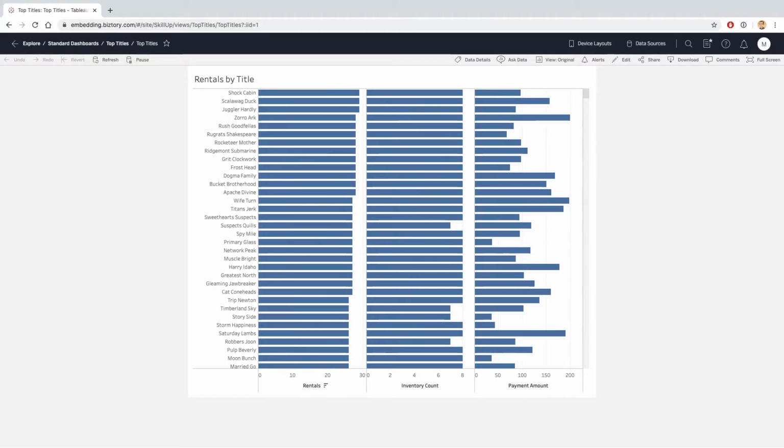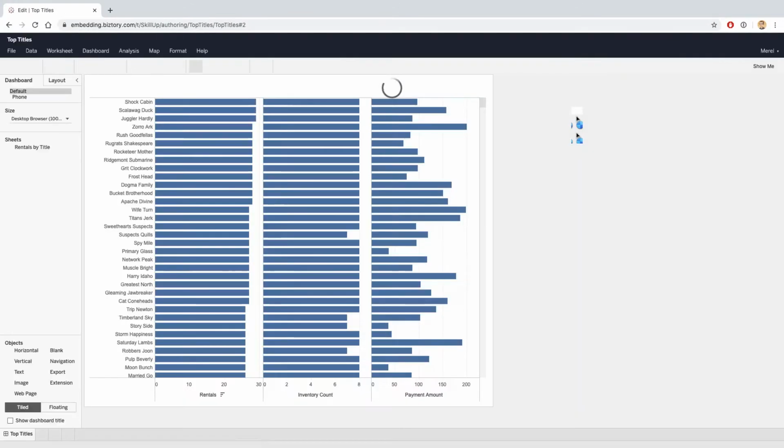Now I want to change this dashboard so that there's some color coding of the bars for the various metrics. And as I say, I don't have Tableau Desktop installed, so I can't download that into Desktop and edit it. But I do actually have the option to edit here. This is what's called a web edit within Tableau, and effectively it is a web-based version of Tableau Desktop. There's some minor differences in the functionality. There's a few small formatting things that you can't do within Tableau Server that you can do within Tableau Desktop, but for the large part, the functionality and the user interface remains the same.